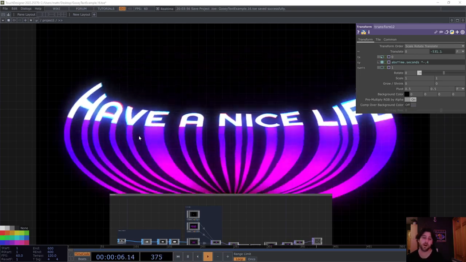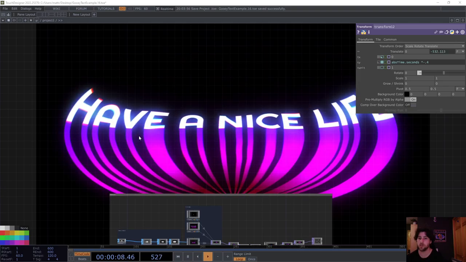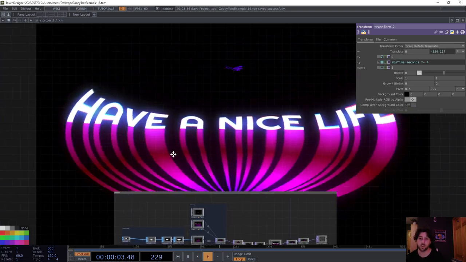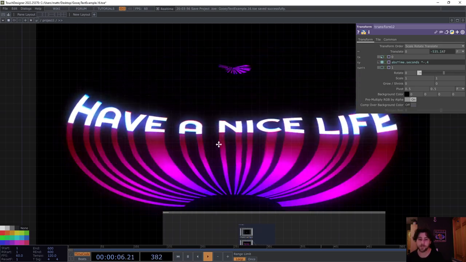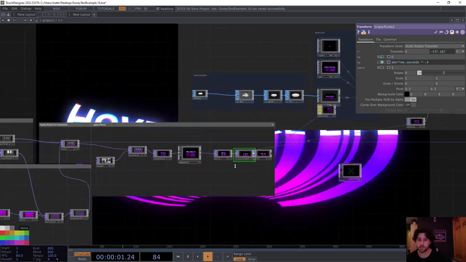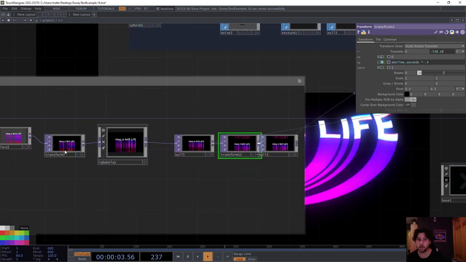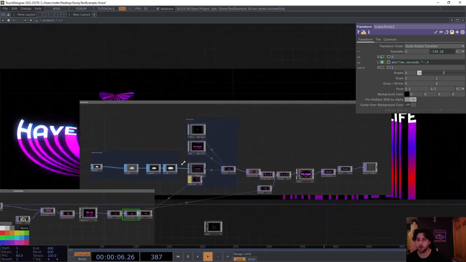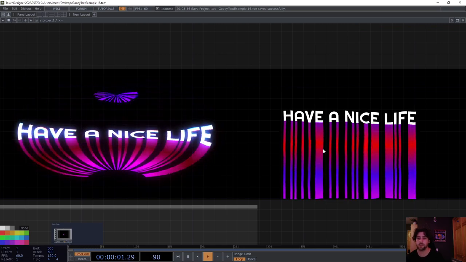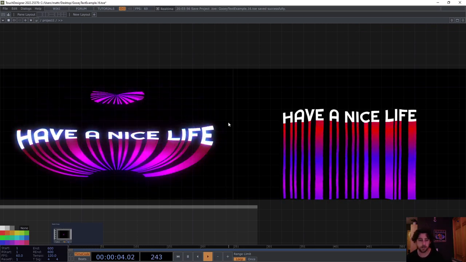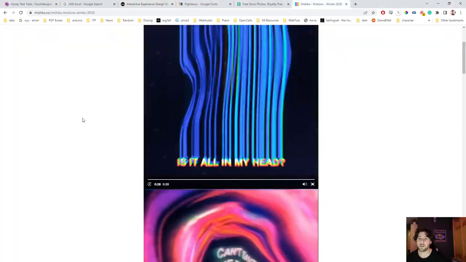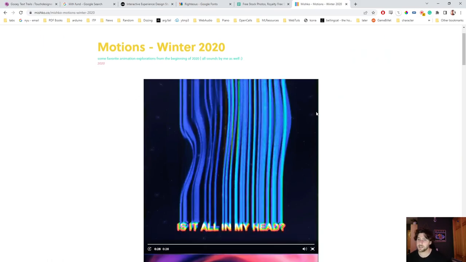My name is Matt. It's been a while, and today we're going to talk about how to create these kind of gooey text transitions. So, you have some text, and right now we have it mapped on this 3D object, but we can also take a look at it here, where you have it more static, as a nice way to visualize some text. This was inspired by the artist Mishko, who has some really cool motion design stuff.